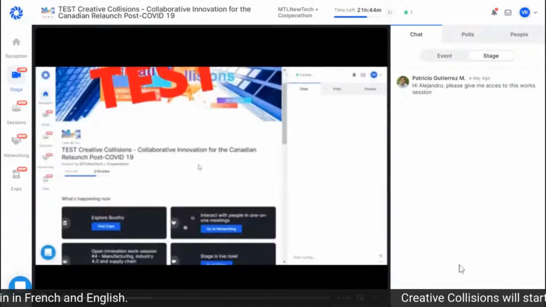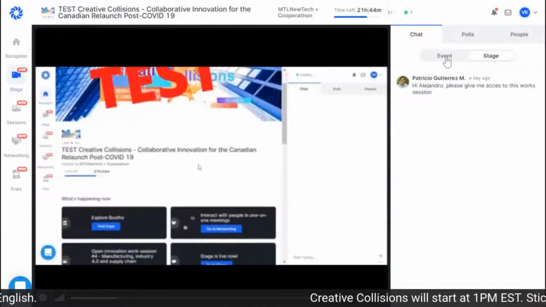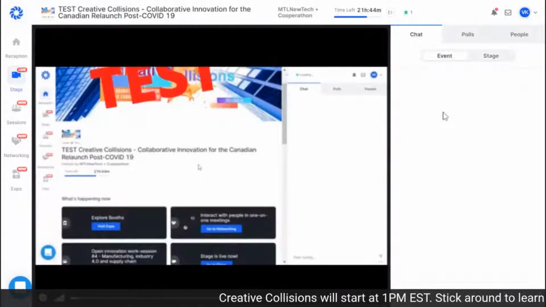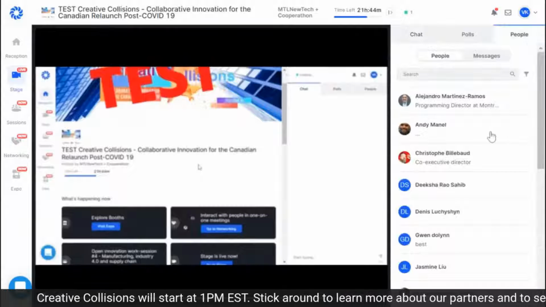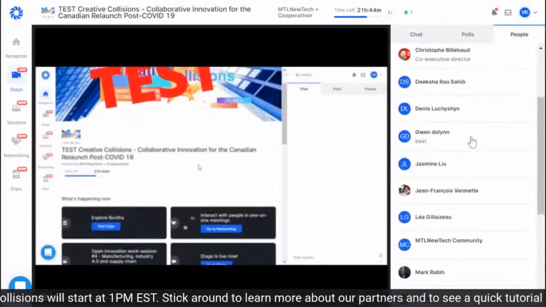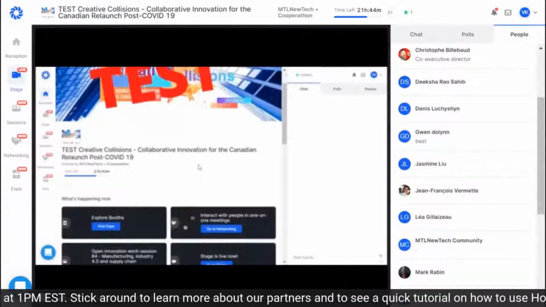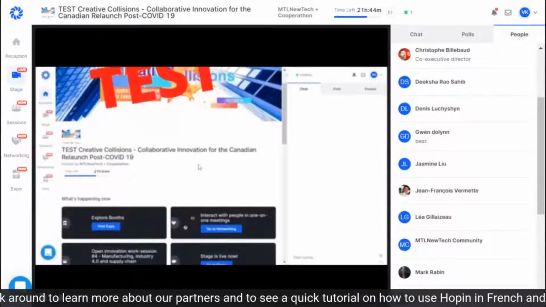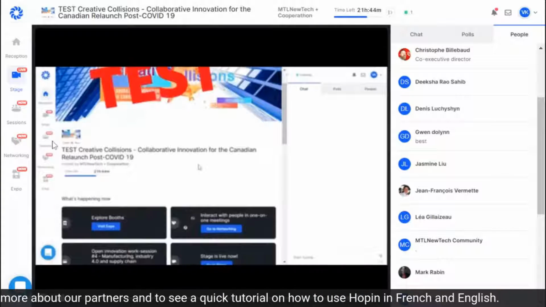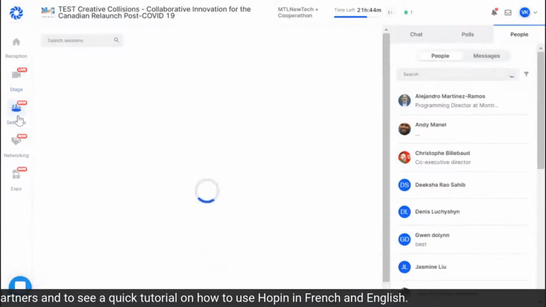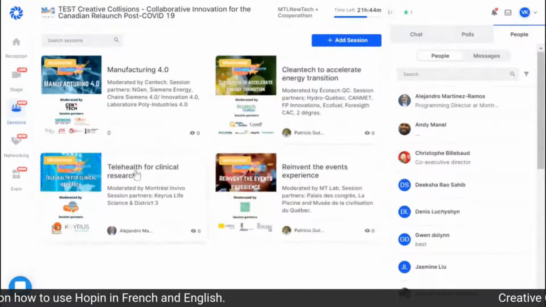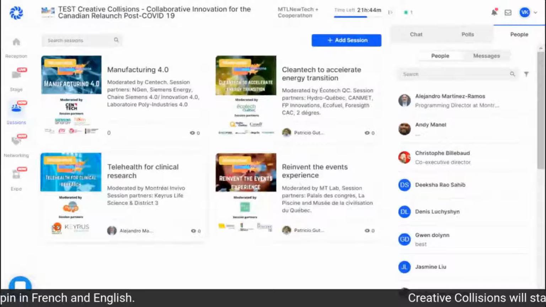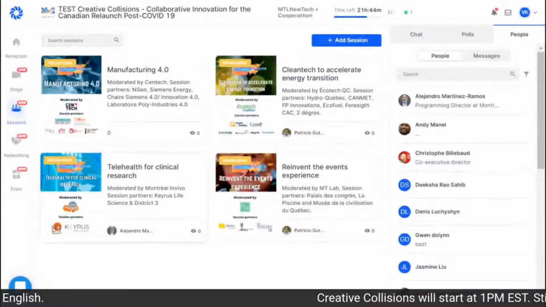And of course, there's a chat room that will be running for the stage, but also there's another chat room for the whole event. You can always get in touch with everyone that will be part of that event here. And it's a fantastic way to make the best use of that experience, which is get connected with people. Speaking of getting connected, we also provide workshops or sessions that are related to different fields. You can connect to it, be a part of the discussion, or just follow along, chat with people.